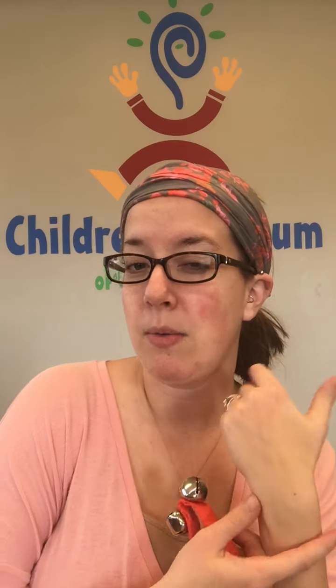So today we have a new instrument. New this week, and it is our jingle bells. If you have jingle bells like this, awesome. You can also use, if you have a bracelet with bells on it, you can use that. Otherwise, the big bells, if you have those big cowbells, things like that. There are all sorts of different bells that you can use. So this will be our instrument that we will be bringing back out after our welcome song and our stretches today.